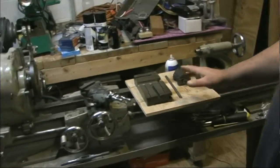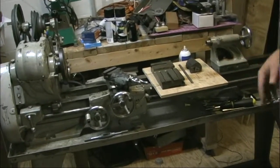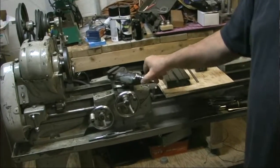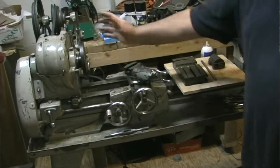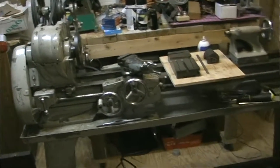So that was really the only thing it had with it. Had no tooling, so I'm still kind of putting stuff together. I did find a compound and cross slide for it. So I've got those parts. Got a faceplate for it today. So it needs a little bit of work.